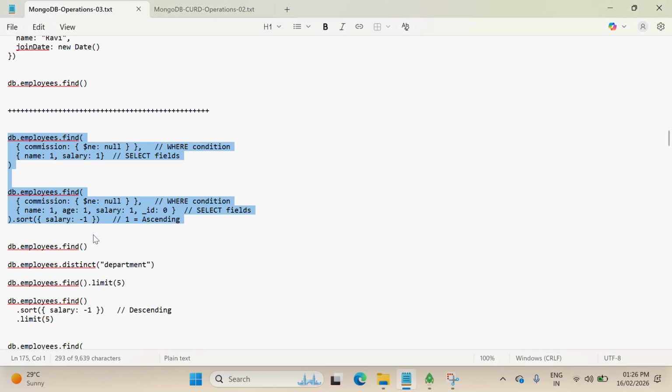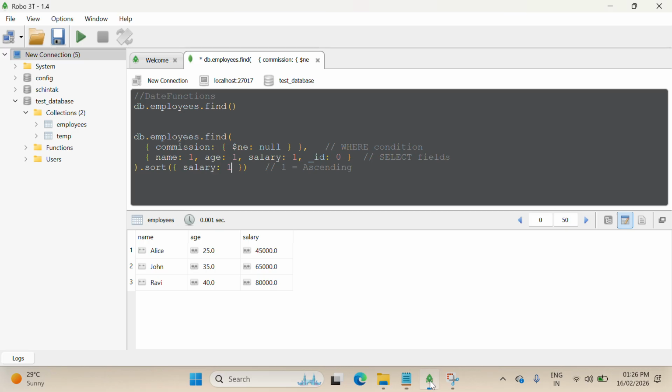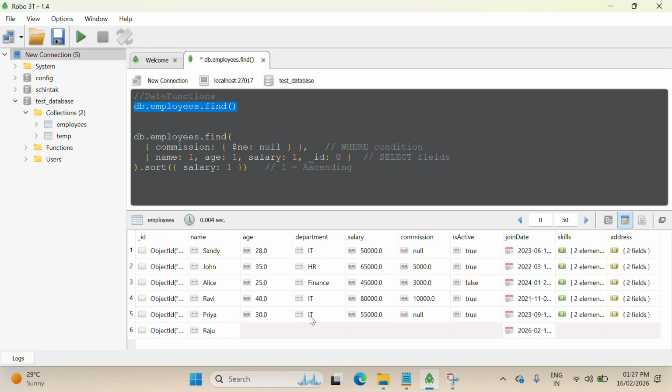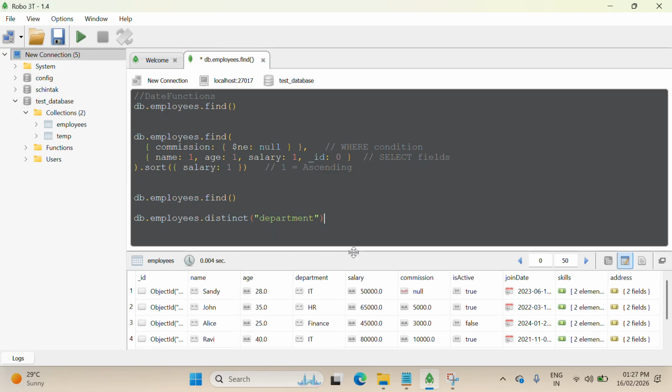Apart from that, some other functions are also supported. For example, in employees we have different departments. If I need unique field information, at that moment you can use distinct. If you use distinct, it will give the unique information.